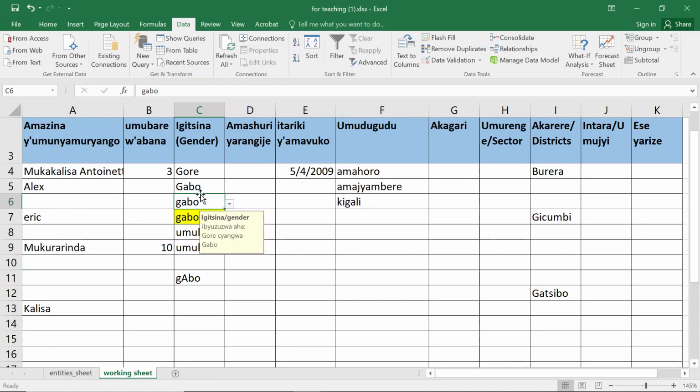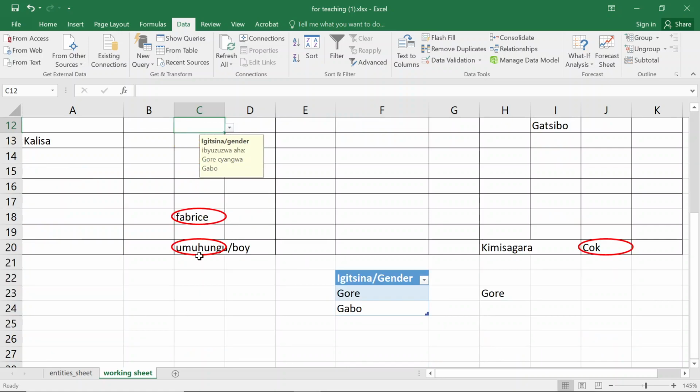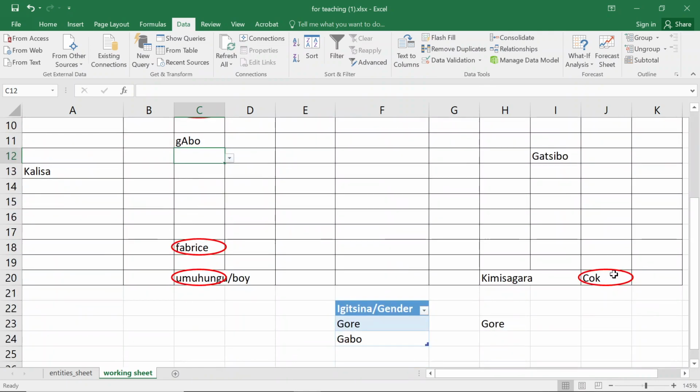If I want to make sure that all the data within my table are valid, I come here and cycle invalid data. As you see, invalid data are umukobwa, umuhungu, and Fabrice. This invalid data needs to be updated. I can come here, Siwoke. I know Siwoke stands for the city of Kigali. I come here, I click on Umujyi wa Kigali. Umujyi wa Kigali is summarized, is abbreviated as Siwoke.